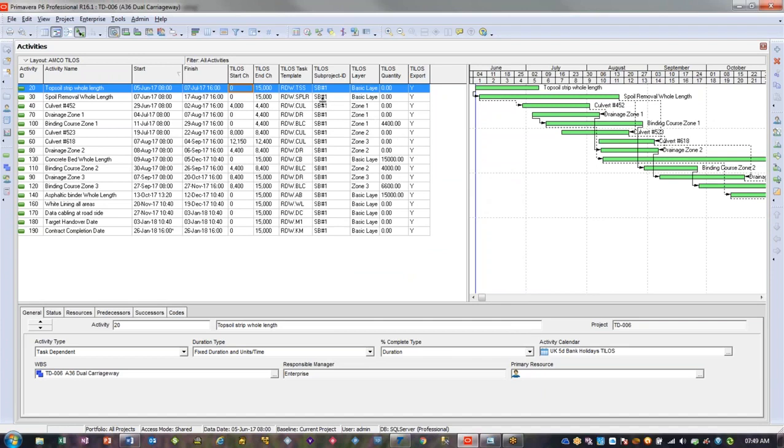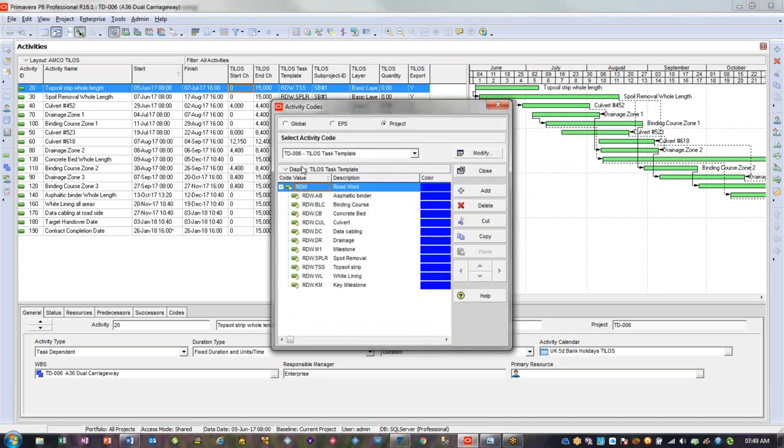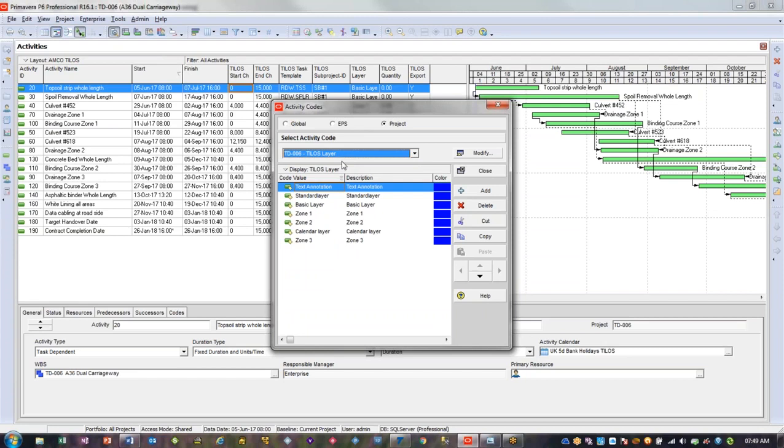But the other thing we need, and we can use, are activity code libraries. So we're going to use activity codes in this sense for two things: for task templates and for layers.